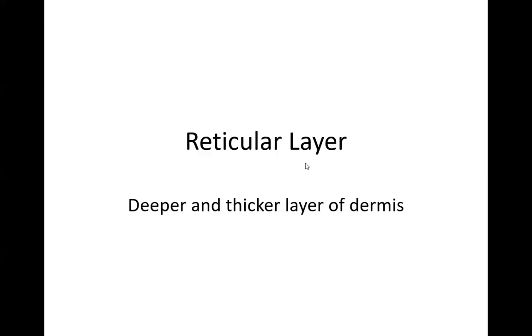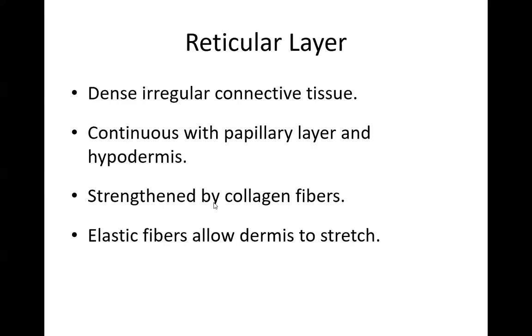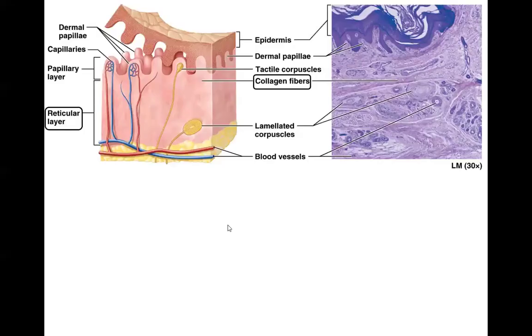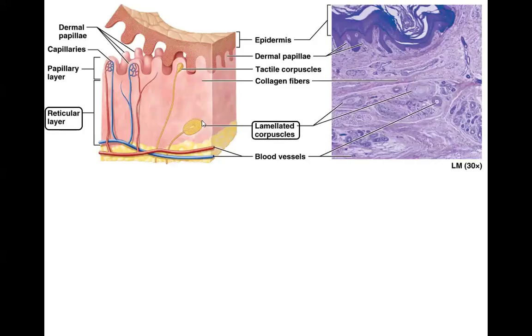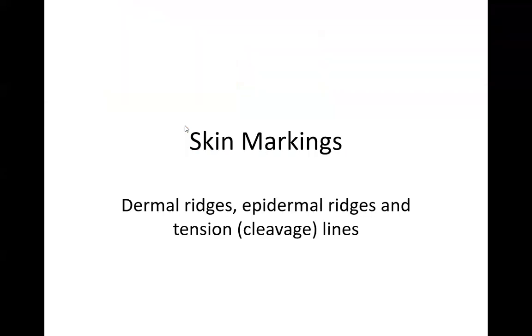There is a reticular layer of the dermis. This is the deeper and thicker layer of the dermis. It is a dense, irregular connective tissue that is continuous with the papillary layer and the hypodermis, and it is strengthened by the collagen fibers. There are elastic fibers that allow the dermis to stretch. The reticular layer has the lamellated or Pacinian corpuscles. They respond to pressure and vibration, and to touch sensation.